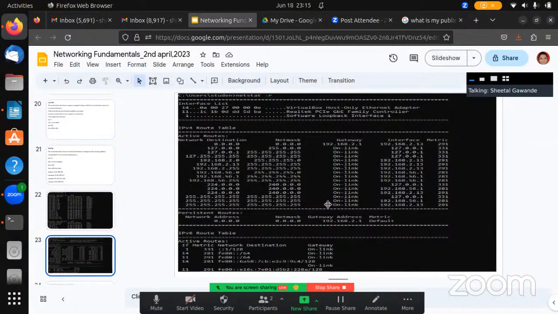In Linux, you get a different output. The information you get is the same when you execute that netstat command, but the view is different, right? So what are the active routes and all this? These are screenshots. I already executed this command on a Windows system. If you have a Windows system, go to your CMD and try to execute the command netstat -r.